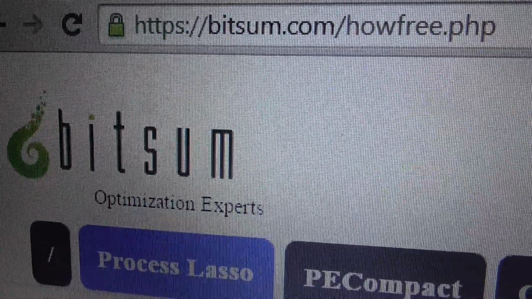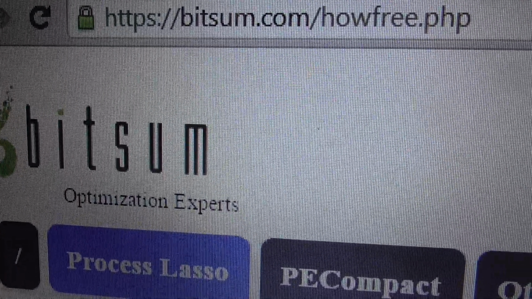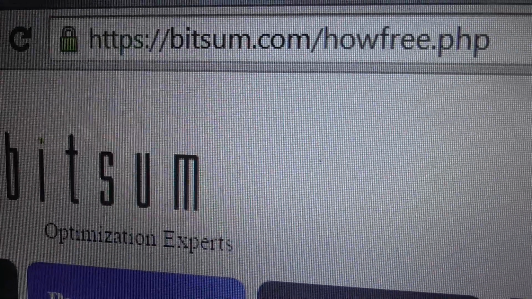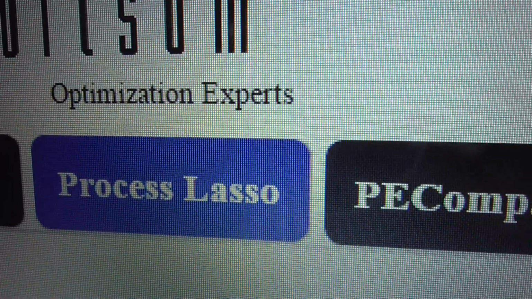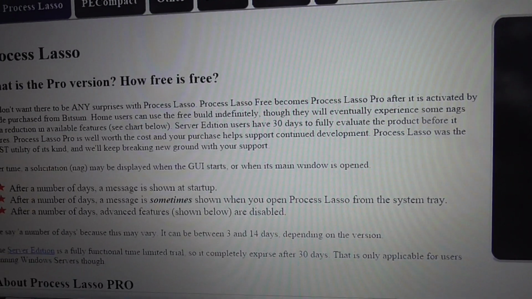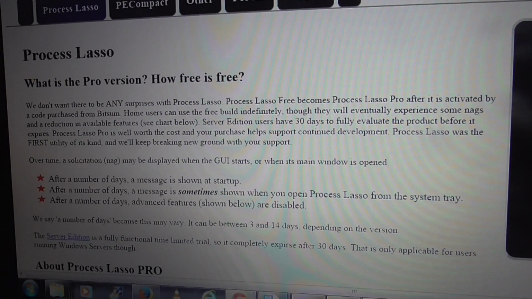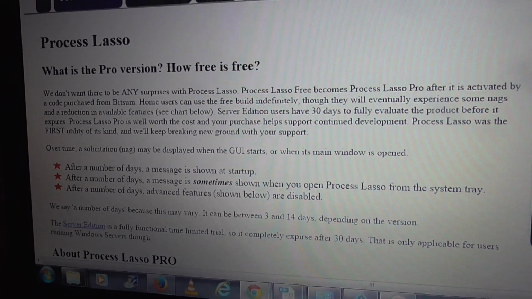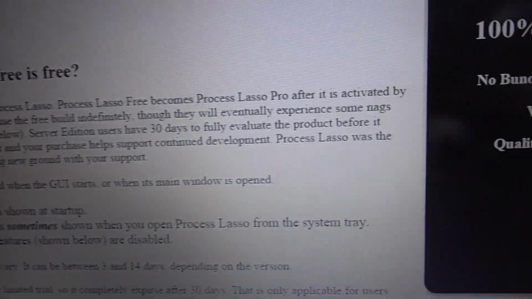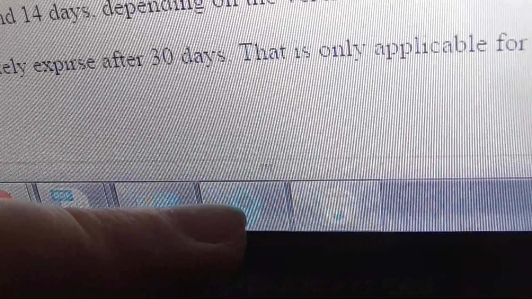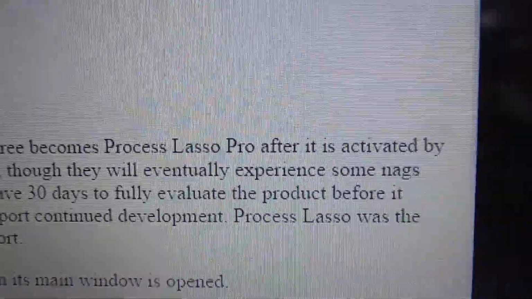Okay, I'm just going to show you how to get some software called Bitsum Process Lasso. The place to go is bitsum.com, and that's the program you're going to get, Process Lasso. What it does is prevent programs from completely hogging all of your CPU, the central processing unit in your computer. Sometimes if you're using a bit of software, for example, I use something with that blue logo there, I'll point at it, called FreeMake Video Downloader, and you can use that to download videos off YouTube.